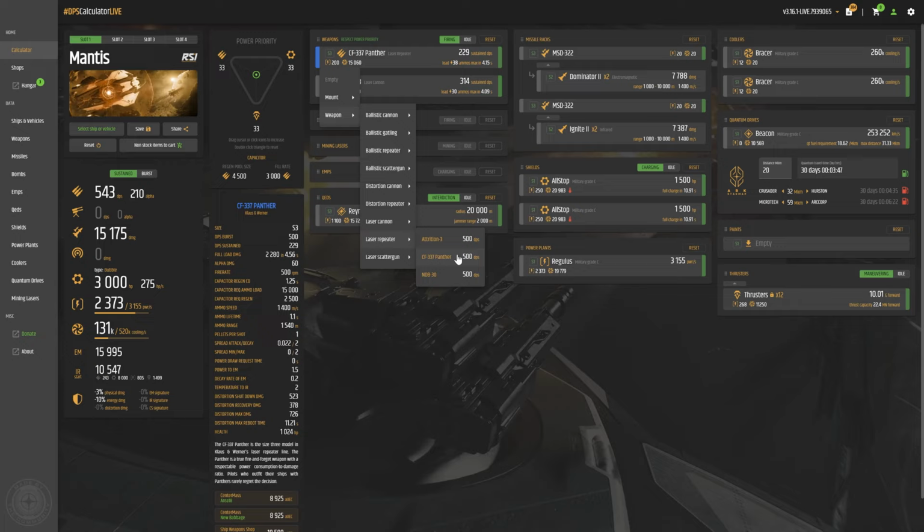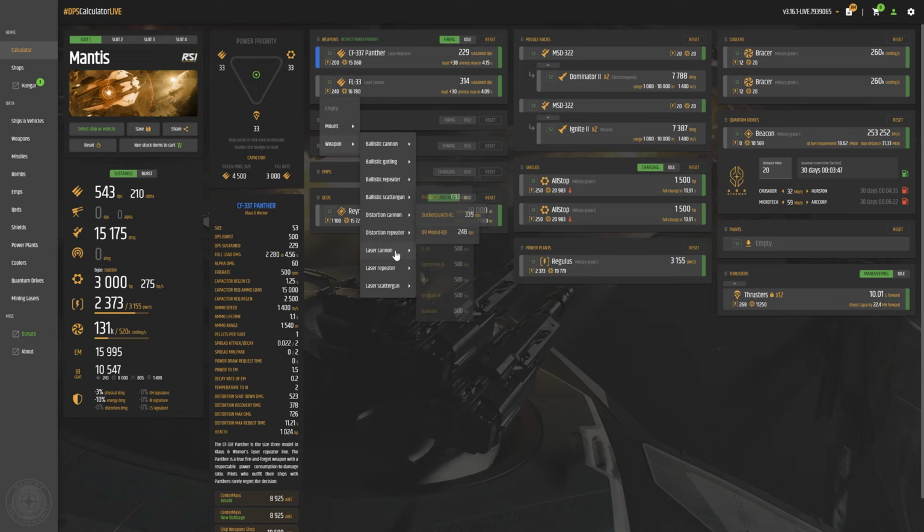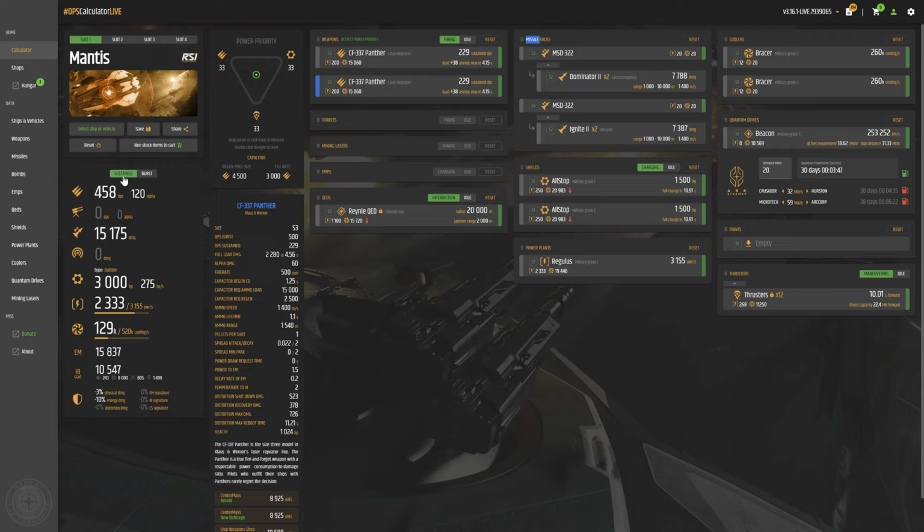So I'm going to change the default loadout from its FL loadout to the CF-337 Panther repeater, because it's the same stats as the other size 3s, and it is the cheapest. So it's going to reduce our DPS to 458 sustained and 1000 DPS on a burst. We cannot change the QED at this point. It is fixed.